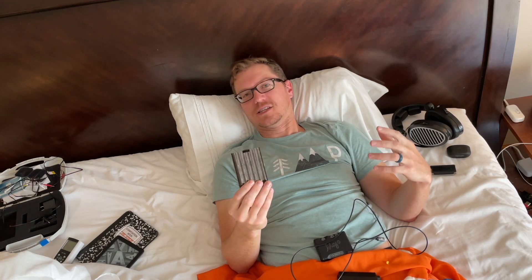Like all iFi products I've used, the build is really nice. Everything feels nice, all the tolerances are good. I don't always agree with the sound of their products — like with the Nano — but you can't deny the thought and work that's gone into designing these devices to make them just feel good to use.